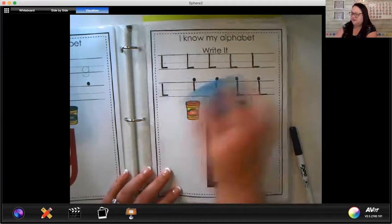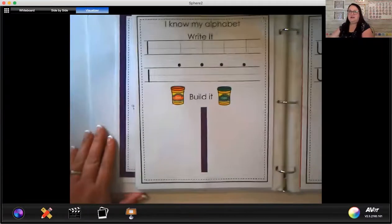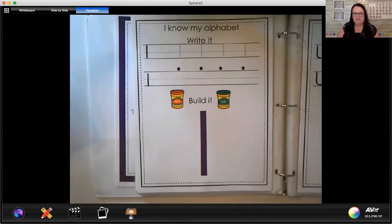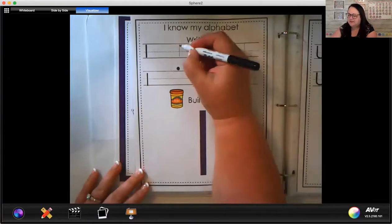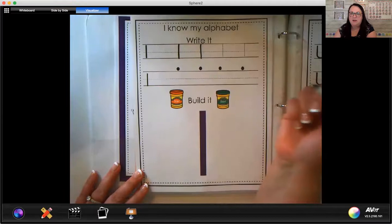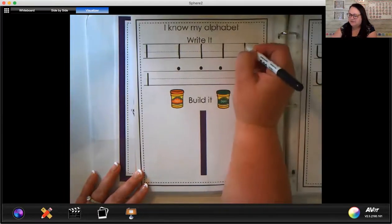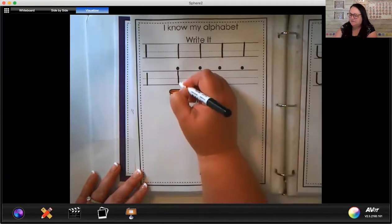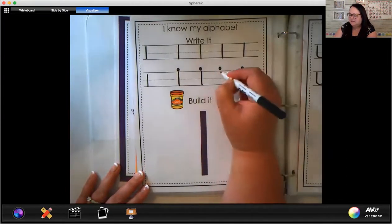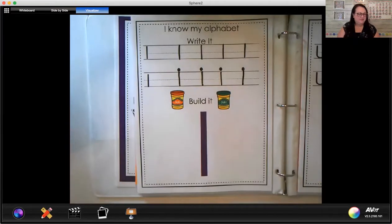All right, so I'm going to go ahead and erase my L's and then I'm going to flip the page over like this. And this is the lowercase L, really easy. It looks like a number one. So we just start at the top and go to the bottom. It's the same thing as if you were going to write the number one. The lowercase L looks exactly the same. Start at the top and go to the bottom, just a straight line, just like that. Really, really easy letter to write. Both the lowercase and the uppercase are really easy to write.